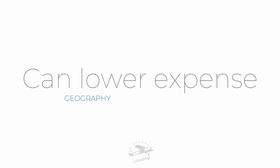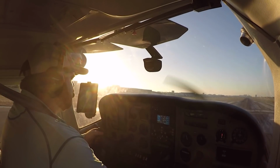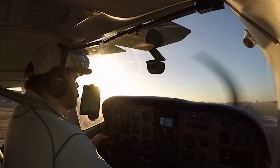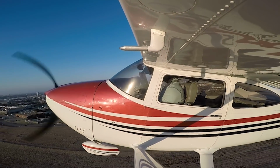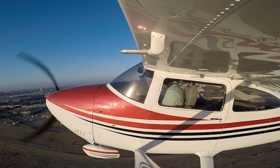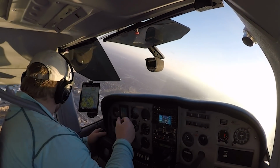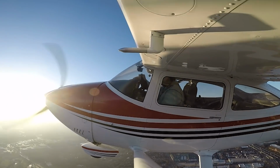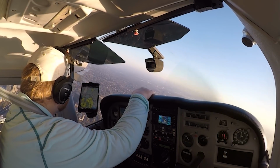And I'm also not doing any type of owner-assisted annuals. There are certain things that you can do yourself as the owner, and I don't feel qualified for that. I don't have experience with that. Maybe I'll do that someday, but right now I'm completely handing off the airplane to someone else. So if you're looking at that with a jaw drop, thinking you're spending almost $8,000 every year on average at annual, mine should be way less. It very well could be less, for the reasons I just mentioned. So don't freak out. Mine are probably more expensive than average because of those reasons.